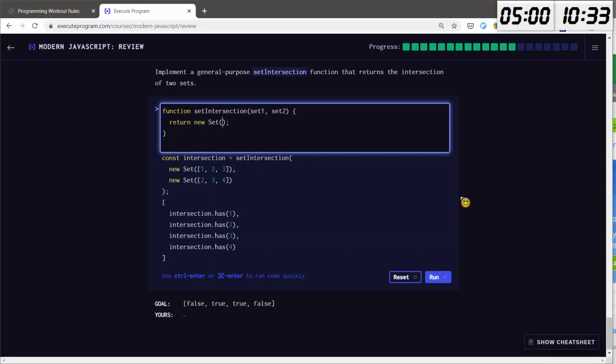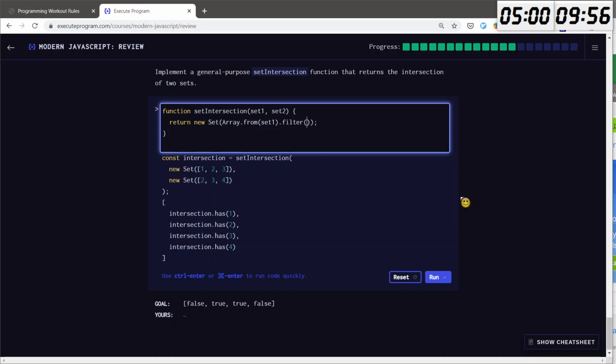And here we will say Array.from, we will construct an array from set1. And after we have that array, we will filter it, and we will filter for if the element is also in the other set too, then we will put it in the new array.